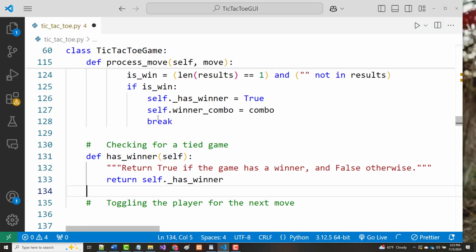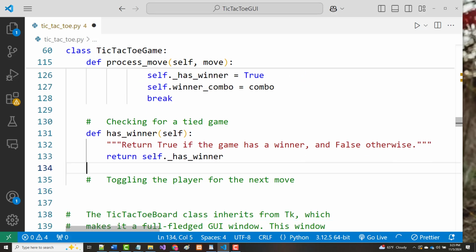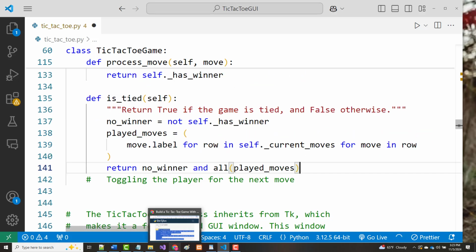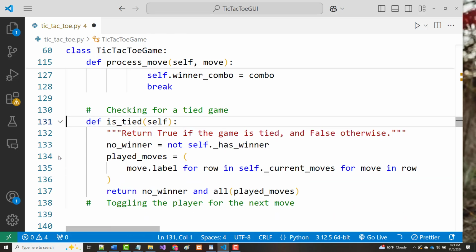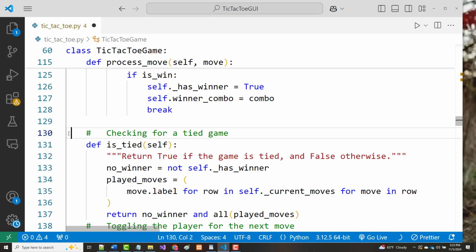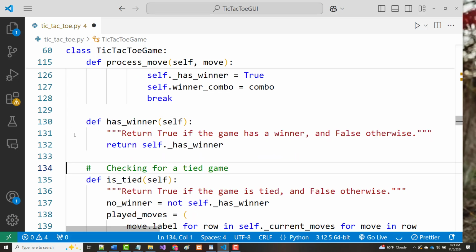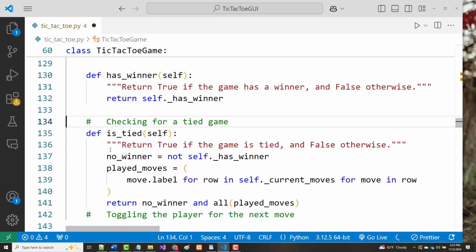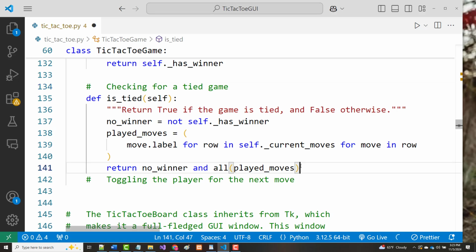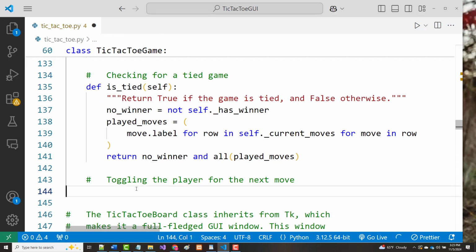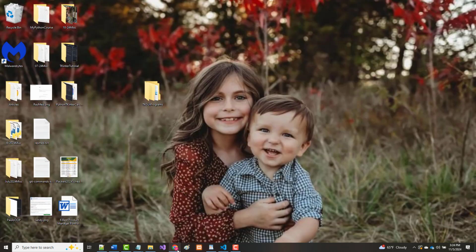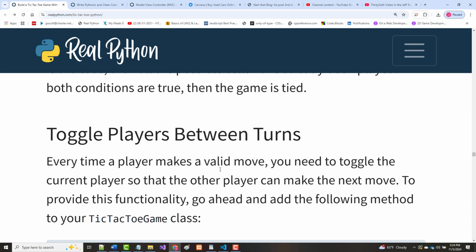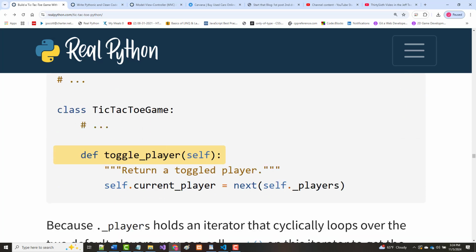So, this checking for a tied game, move this down here. And I'm going to take this, move that up to here, like this. There we go. All right, checking for a tied game. And finally, as it says, toggling between turns.